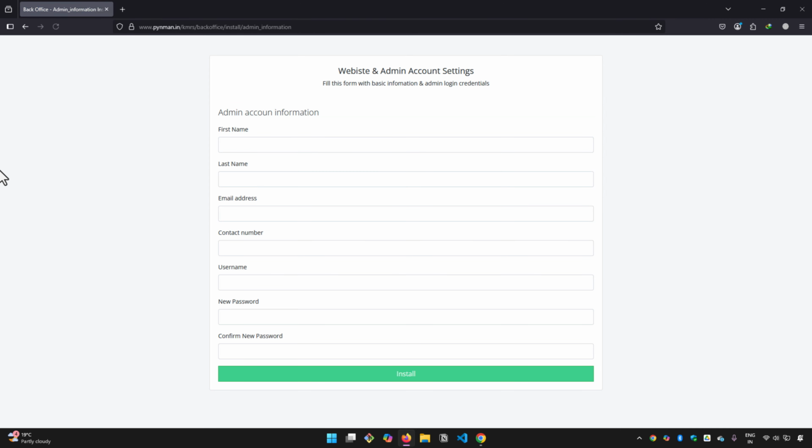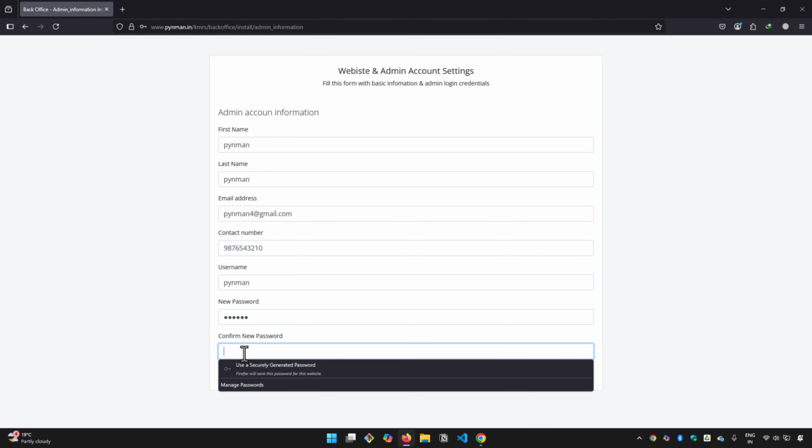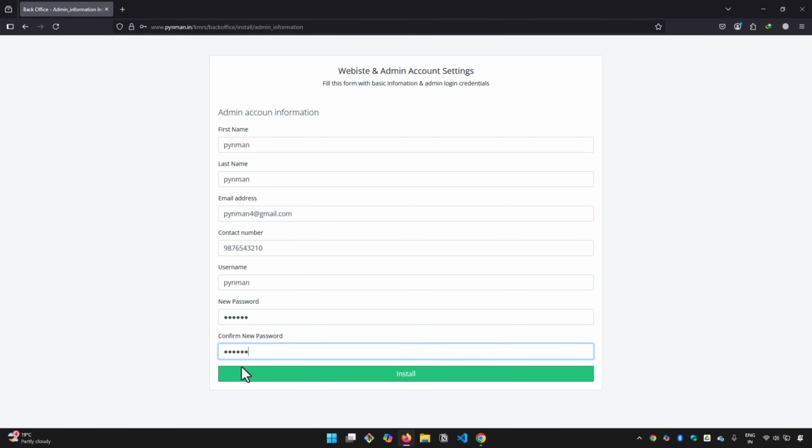Now you'll need to fill in some details like your site title, admin username, password, and email. Be sure to remember your admin credentials. You'll use these to log into your dashboard. Once done, click the Install button.